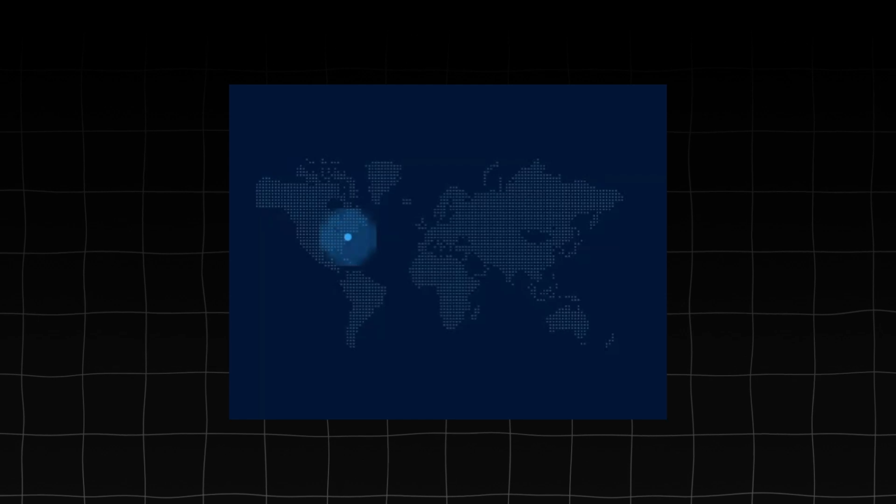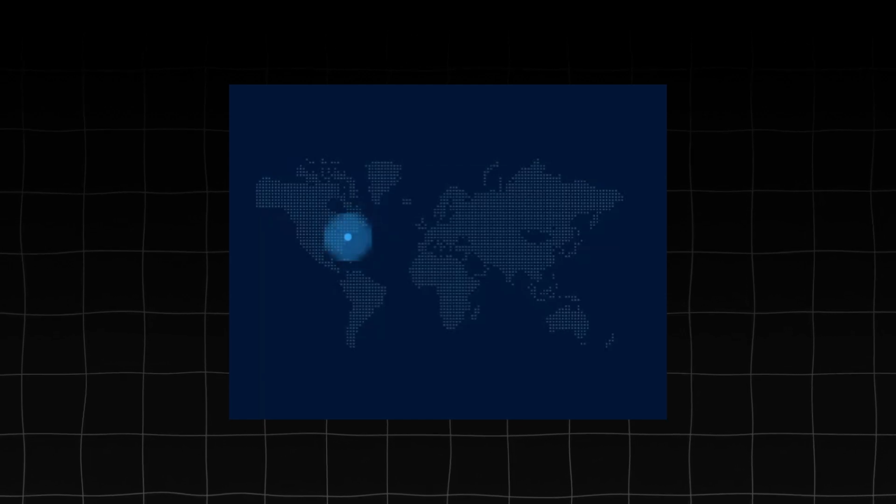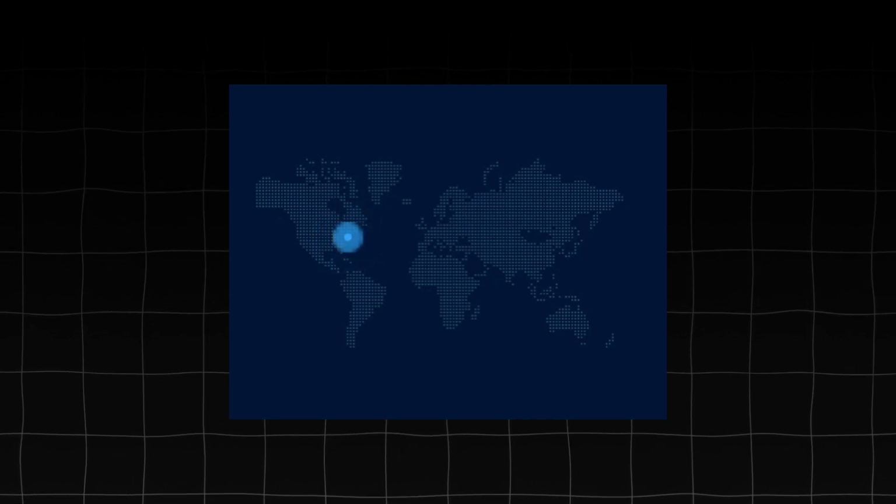But before we move ahead, I need to mention something important about location restrictions. This method currently only works in the United States. If you're in any other country, don't worry, you can connect to a VPN, set your location to anywhere in the US, and you'll be perfectly fine. If you're already in the US, you're all set to continue.